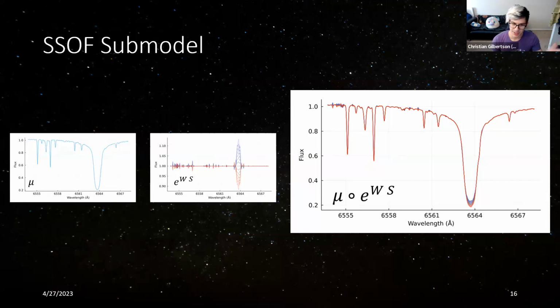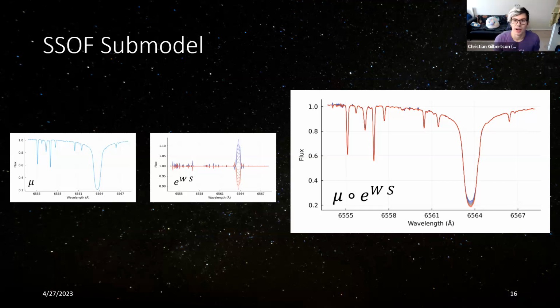Finally, this exponentiated linear model is multiplied by the spectral template to get the overall stellar or telluric model at any given time, which in this case is changing the depth of H alpha and some other lines. As you can see, as it goes from red to blue, it gets from deeper to shallower.